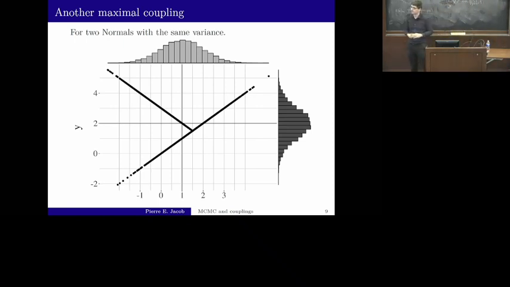Yeah. So if I'm keeping track of the narrative, the reason why we're interested in maximal couplings is that we were thinking about coupling two things together so that they can meet. And one way to quantify that meeting time is to design couplings so that once they meet, they stay together. You described here on the board, if you were to use common random numbers, you would have these parallel chains. And so if you were to reflect, you would get them to meet. That approach to come up with the maximal coupling, maybe I'm just repeating, maybe I'm losing sight of the bigger picture. Okay. Like that solves that bigger picture.